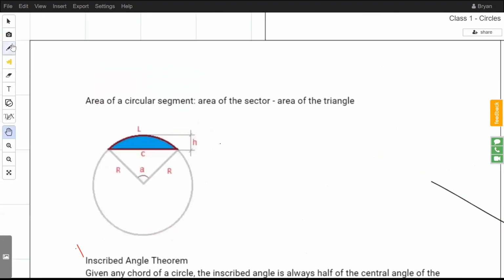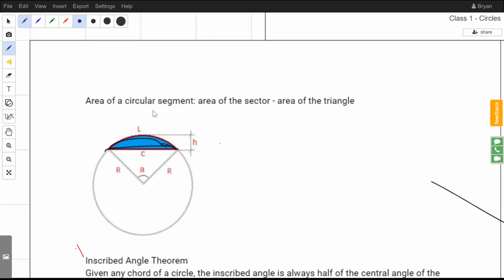So now, a big aspect of circle problems in the AMCs is finding unusual areas, or areas of just sort of weird shapes that don't have a defined rigid formula for. And a very common part of these areas is just what I call a circular segment. And that's really just the area of a sector minus the area of this triangle.